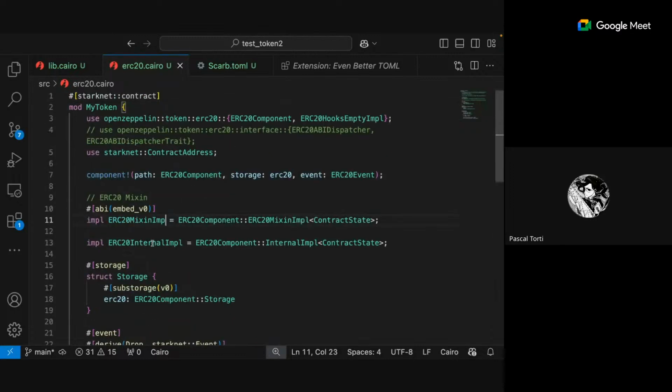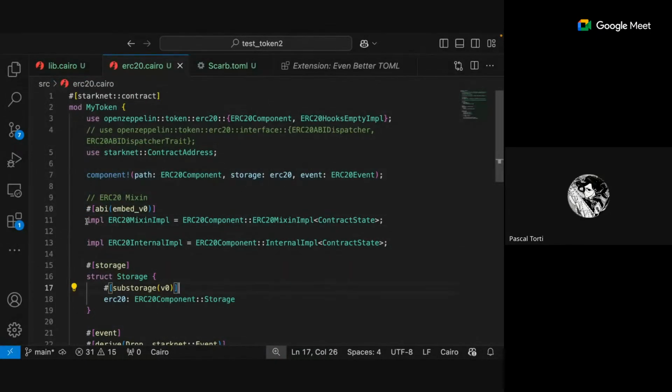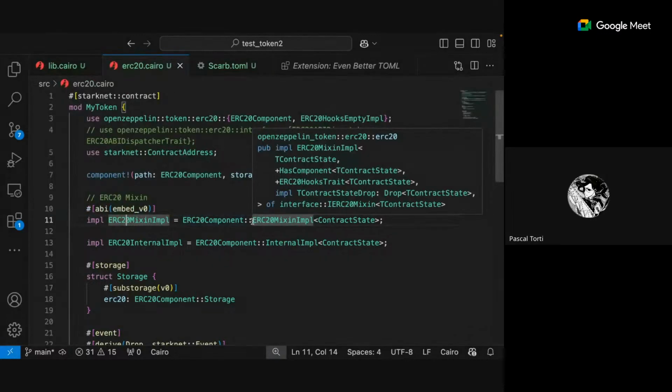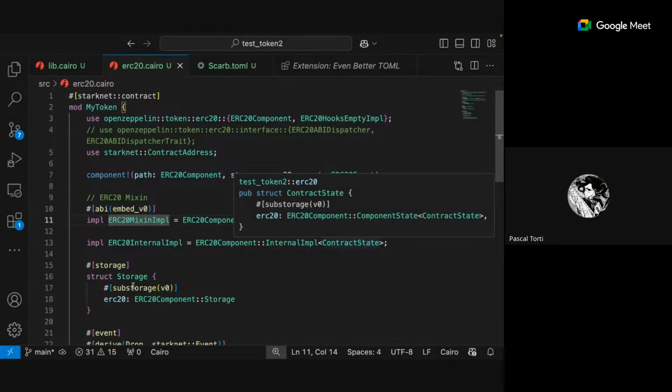Yes, you can name it anything, I think. But you must give it equals to the components. If you're writing your own API here, named ERC20 API, something implementation, then you now equate it to the component implementation, the contract state. I don't think there's any explanation to this.